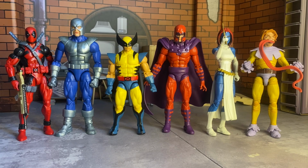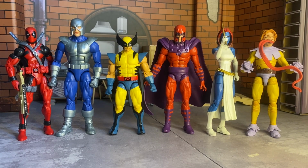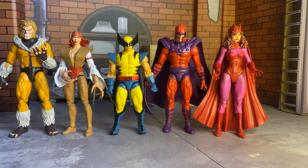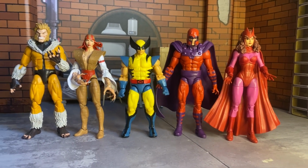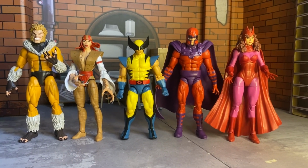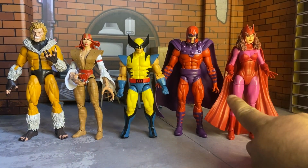All right, and here we have some bad guy mutants, because, you know, we can always use some bad guys while having X-Men. I don't know what I'm saying anymore. And then we got a few more bad guys here. We got Scarlet Witch, Sabretooth, and Lady Deathstrike. This is the retro carded.